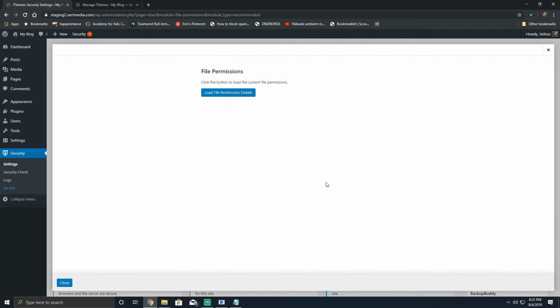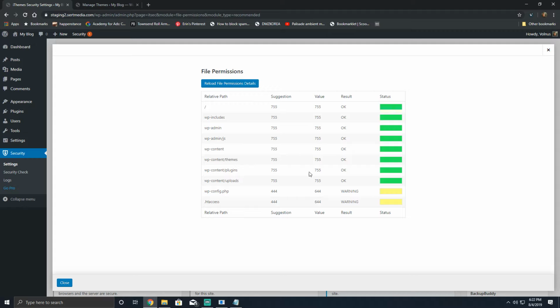File permissions. This is actually a really good check for your site. So your folders are all 755. The suggestion for wp-config and htaccess is 444. 644 is what WordPress.org recommends. What this will do though is prevent anyone from writing to these files, and that's important if your site's already set up. If you have a website where the wp-config and htaccess are modified, they're probably redirecting you to some spam site, and these are the most commonly hacked files in general.